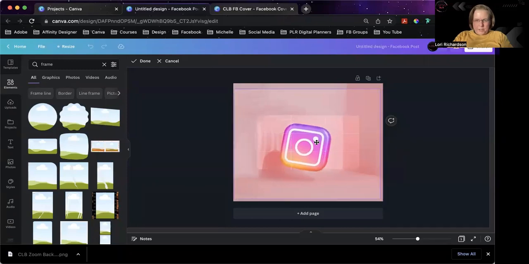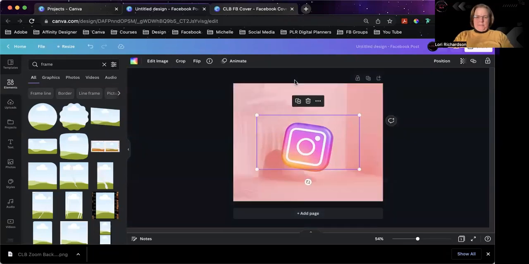That's pretty close. And you can use the arrow keys on your keyboard to move it around. I think that's pretty good. So we're going to click outside of it. And then we want to click back on it, and click Edit Image.